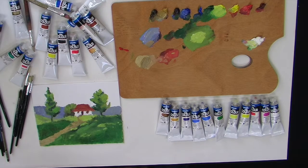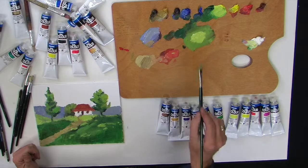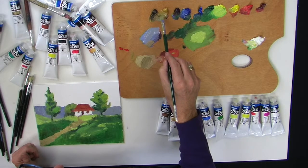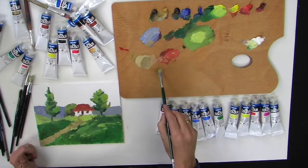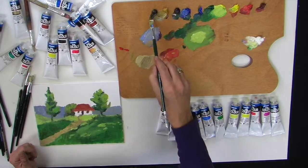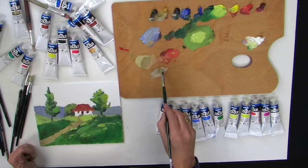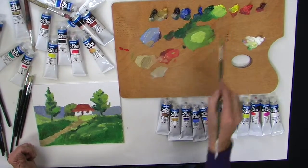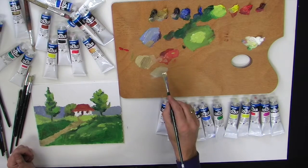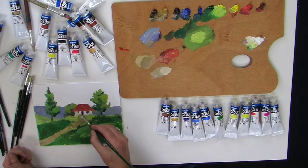Now, I'm going to paint the side of that building. Now it is a white building, but white objects aren't white. The local colour's white, but we never use white on its own. So I'm just going to dirty it a little bit. So we've just got a bit of yellow ochre there and a bit of purple. We do need to use white, but we just want it just a nice neutral colour. So just play with it a bit. Grab a bit of the blue. And again, you can put almost anything into this, doesn't matter. Here I'll grab a bit of yellow this time. But what that'll do is just give us, oh, we can come lighter than that. Okay. It'll just give us a good colour to represent that white part of the building.